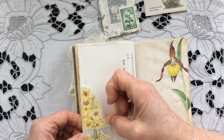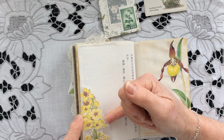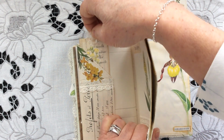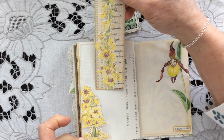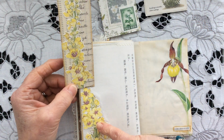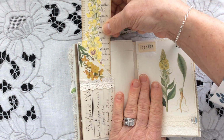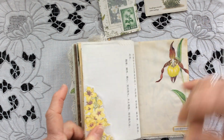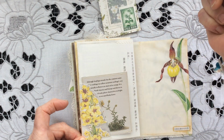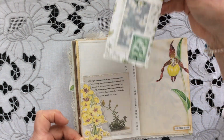Here I've just used the fussy cut and laid it onto some vellum, and this image is the bottom half of this image. I've just chopped it off and used it on a pocket so that nothing was wasted. I quite like that it's a soft yellow as well. So as I say, this is just to remind me that I've got a tuck spot there, but this tag will be used elsewhere in the journal.